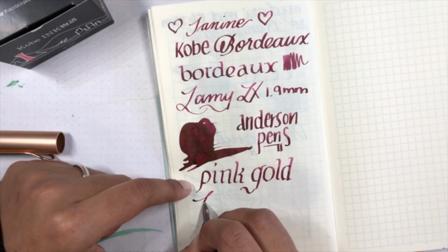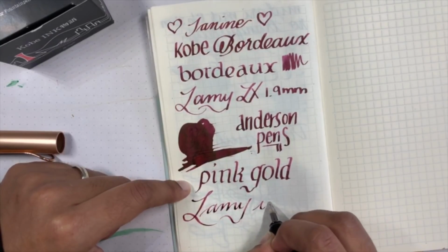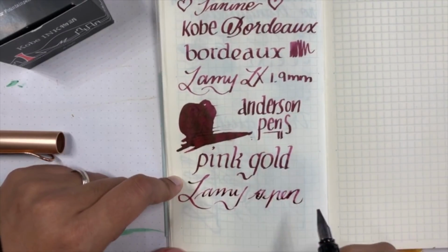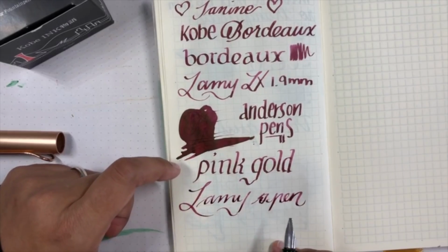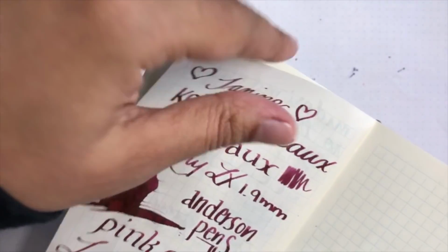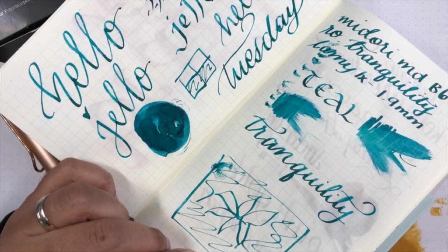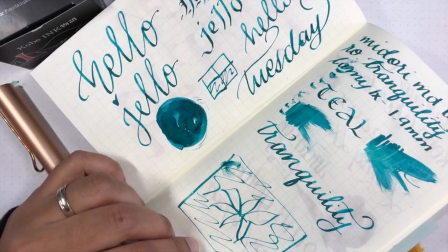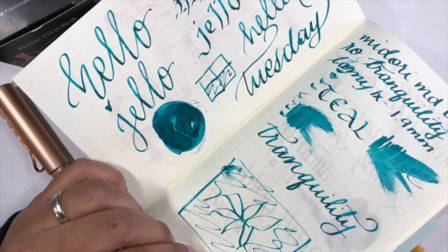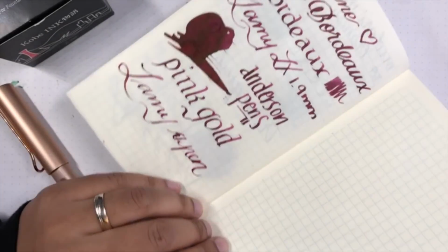Okay. I would definitely get to feathering and its behavior on the page. That was not the word I was trying to write. Let me see. I probably should have written on a... well, you can kind of see because I've used the backside. Show through is, I don't know, medium. And this is very fountain pen friendly paper, and it's a very dark saturated ink, but completely usable on the other side, in my opinion. I would have no issue writing over top of this and being able to see that.